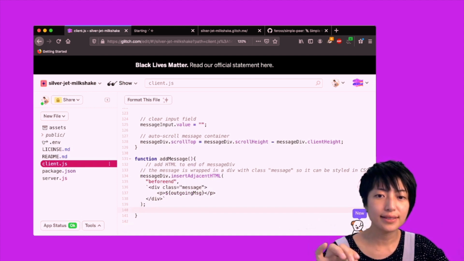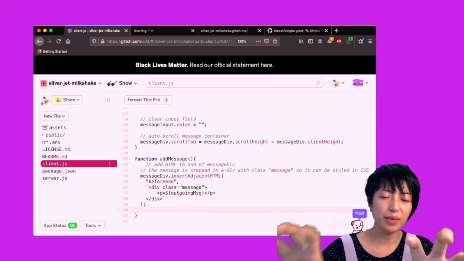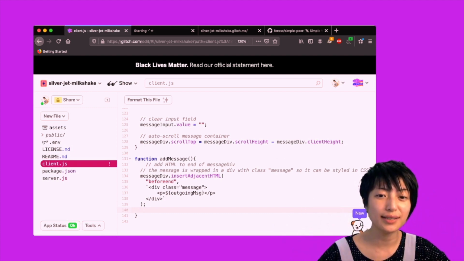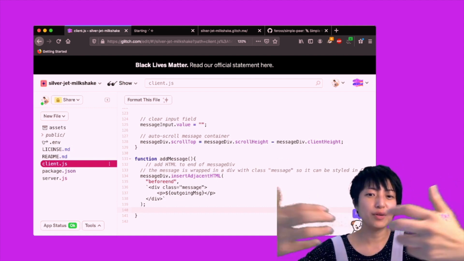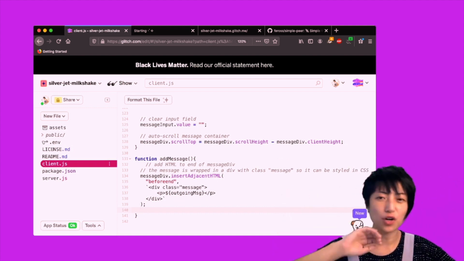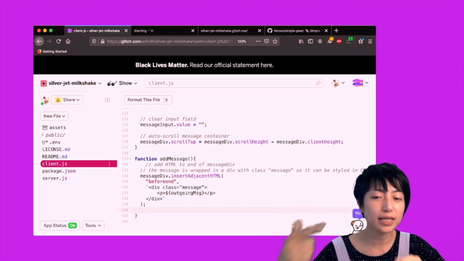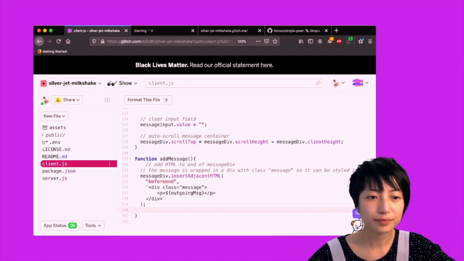So what that does is, we're separating it so that every time addMessage is executed, it's going to take whatever data, whatever message it is, whether it's an incoming message or outgoing message or broadcast message, and push that into the div of our interface.